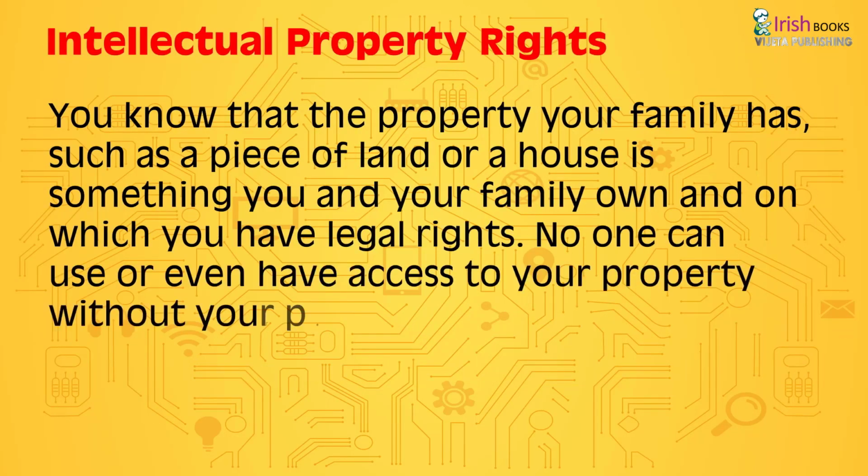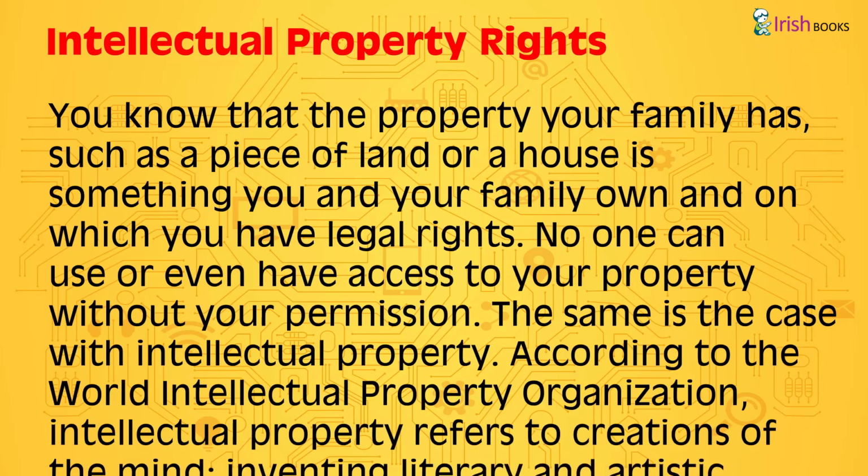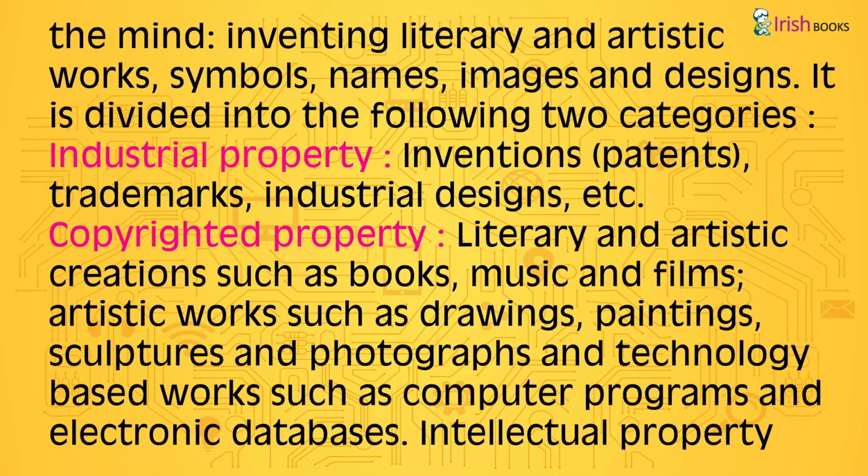Intellectual property rights. You know that the property your family has, such as a piece of land or a house, is something you and your family own and on which you have legal rights. No one can use or even have access to your property without your permission. The same is the case with intellectual property. According to the World Intellectual Property Organization, intellectual property refers to creations of the mind, including inventions, literary and artistic works, symbols, names, images, and designs. It is divided into the following two categories.